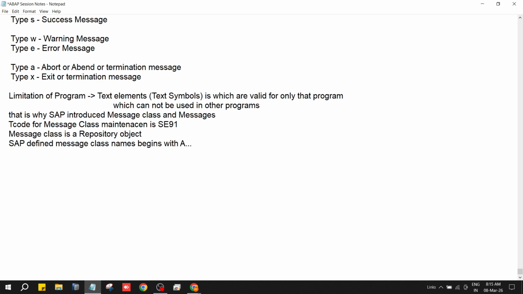Whereas customer or user defined message class names begin with either Y or Z. Y message class or Z message class.